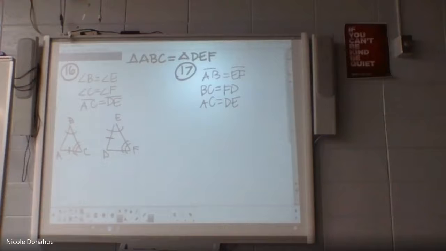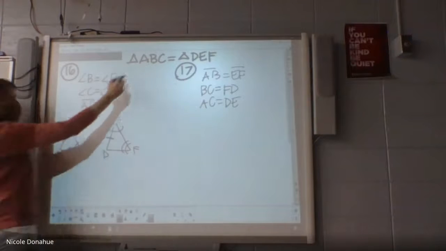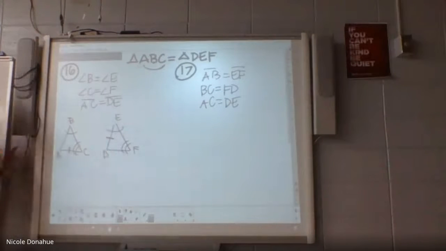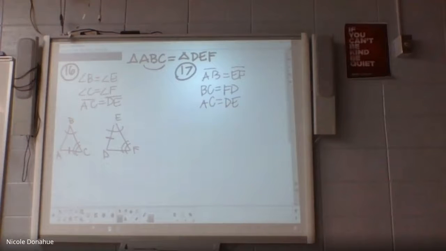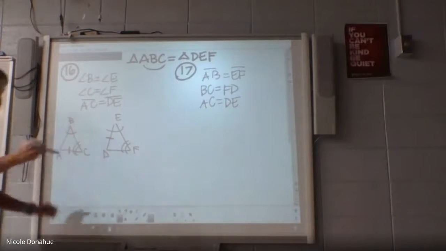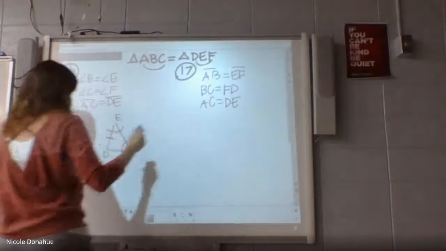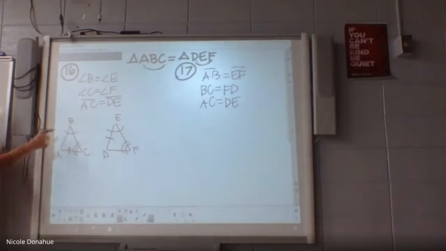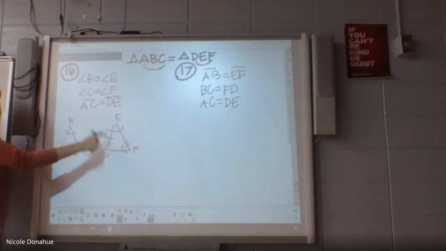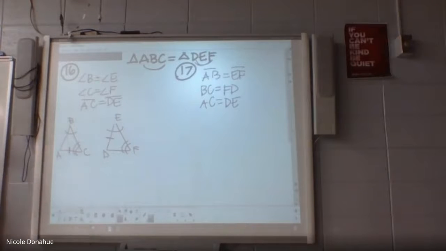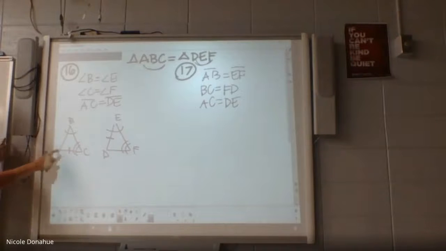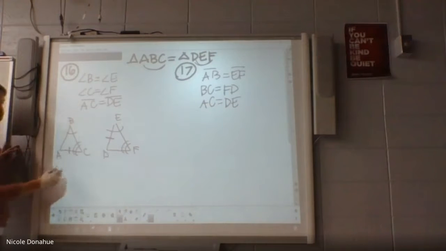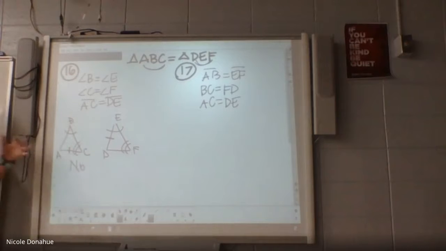So that looks like angle, side. Did you see what's going on there? What's the issue? So AC in the name here should go with what side? It should go with DF. So if we want it to be angle, side, it's got to be the same angle, side. Otherwise, the name doesn't make sense and doesn't correspond. So we don't know that AC equals DF. So this one is no, because the corresponding parts don't match up.